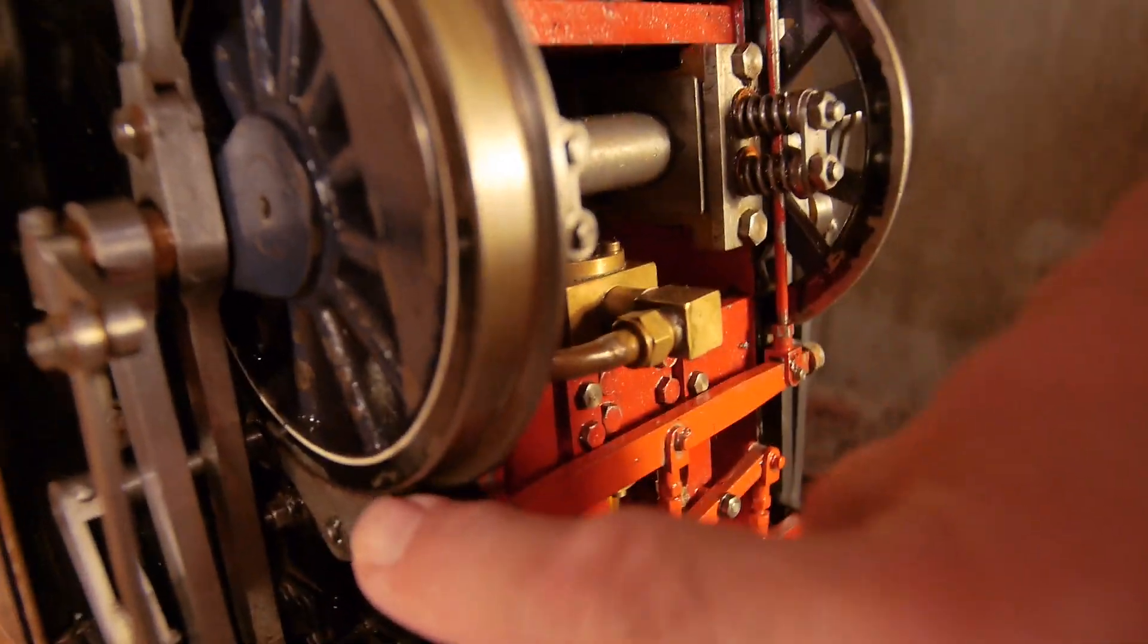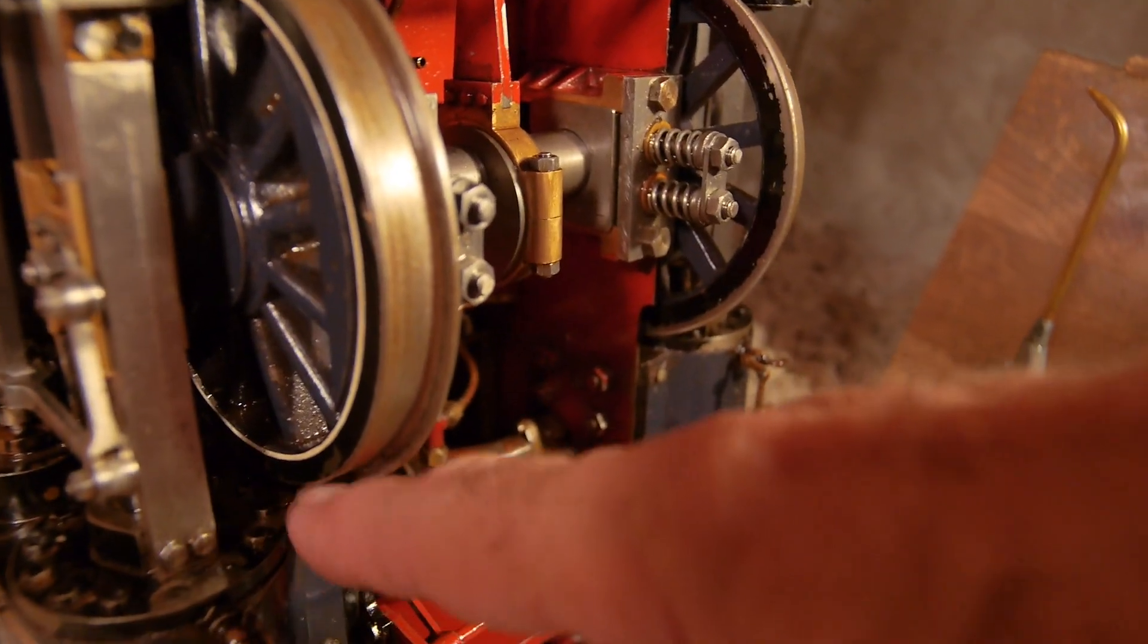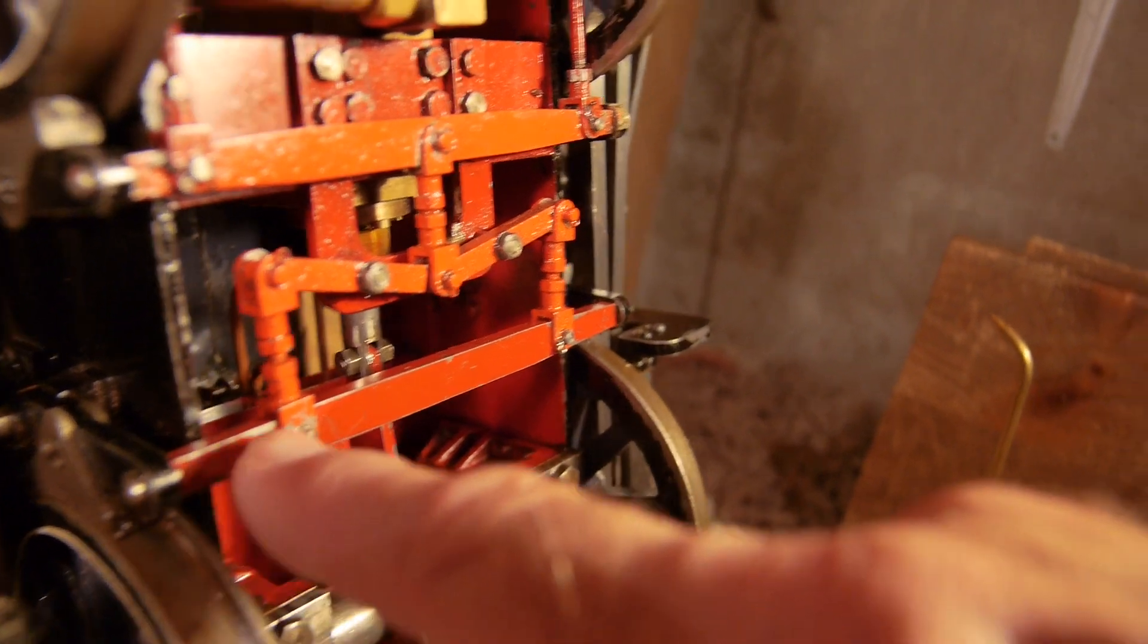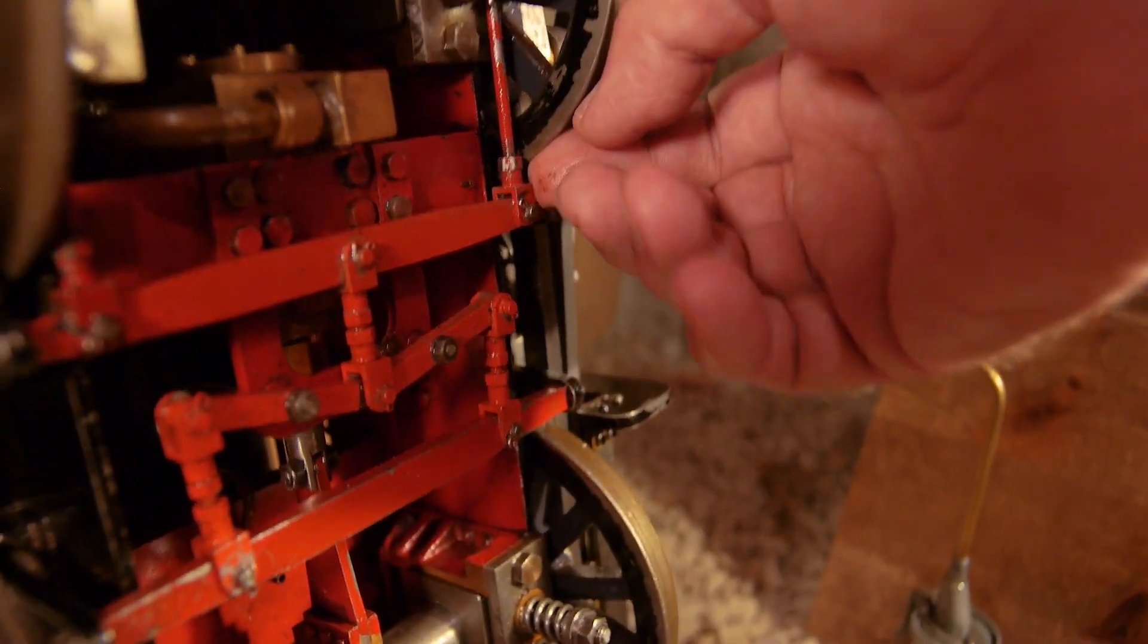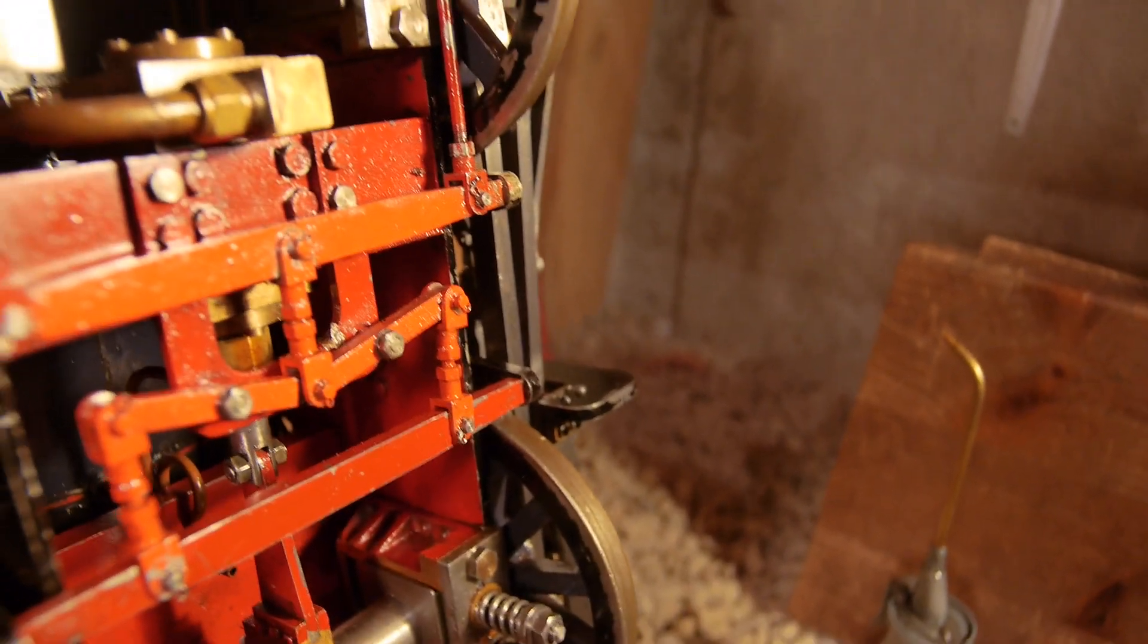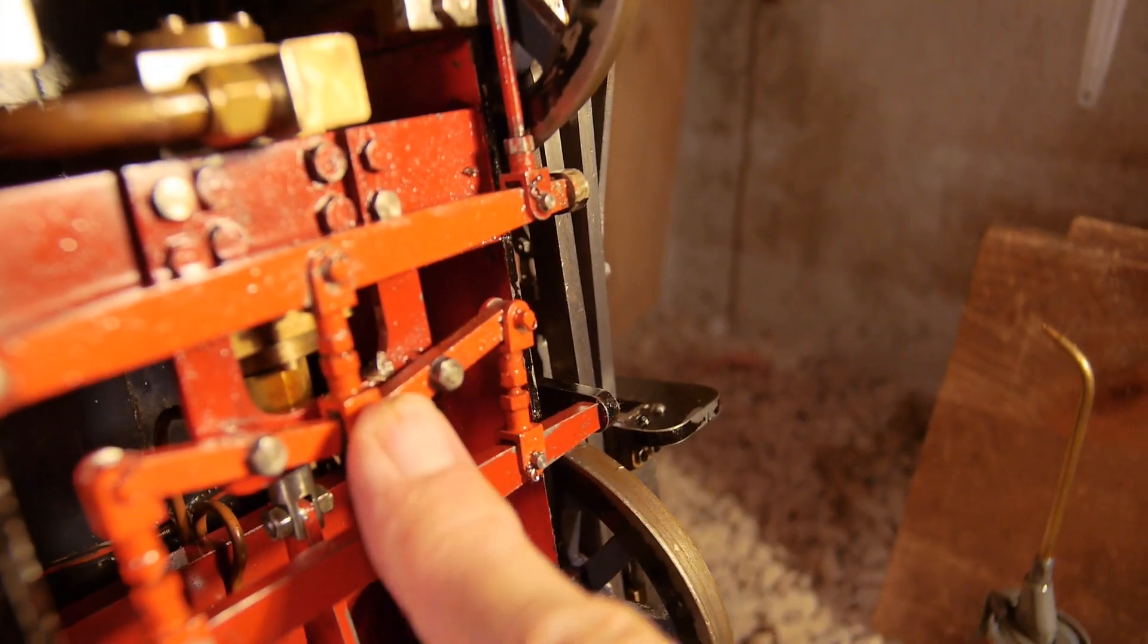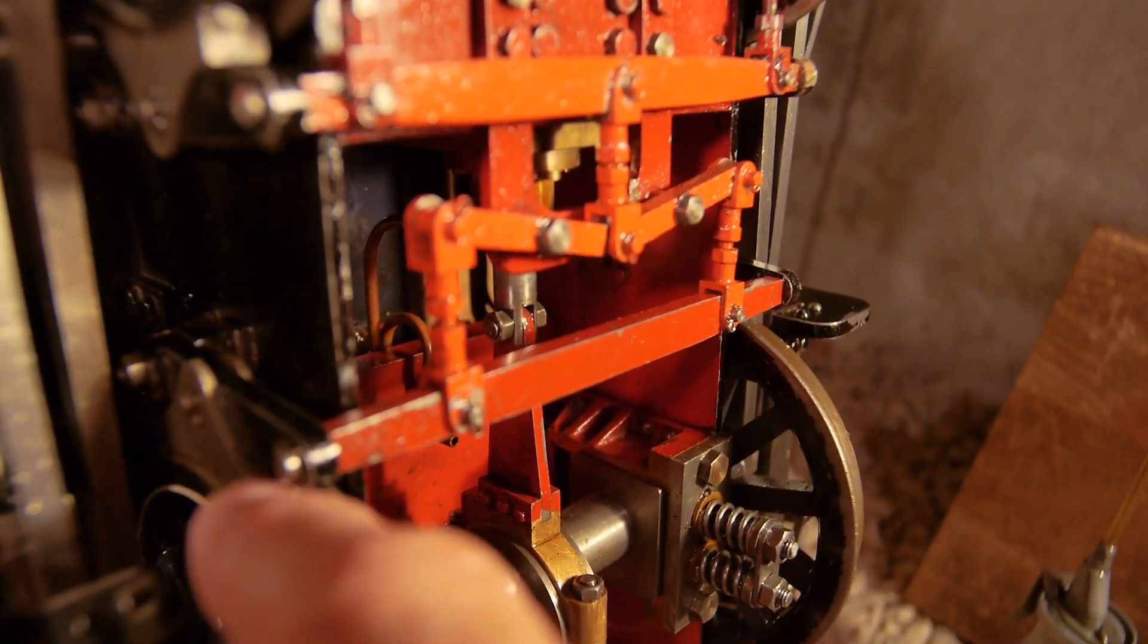Then I had a slight problem. I didn't have enough space between the cylinder block here and the wheel to put a brake block in there. So I put it on the back of the wheel and did a strange cantilever connection. As this one pulls up, it presses down onto this one which connects to the tread on the tire there.